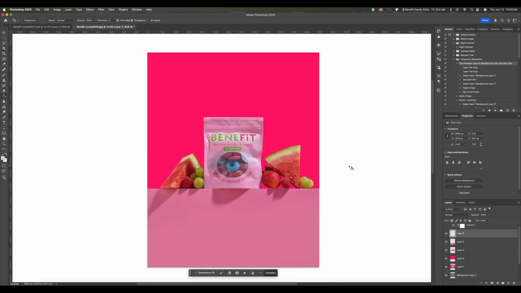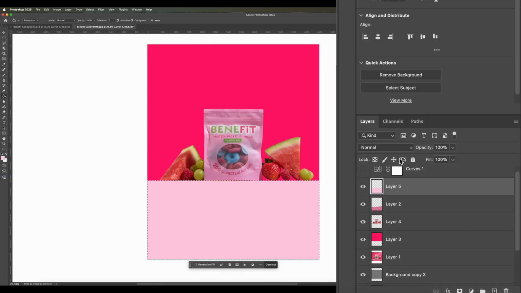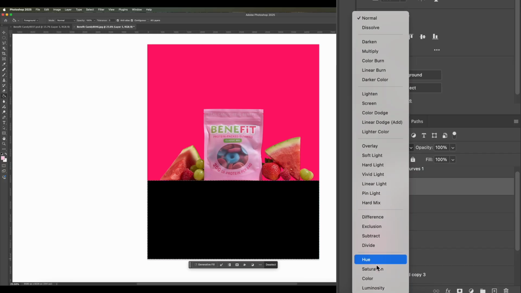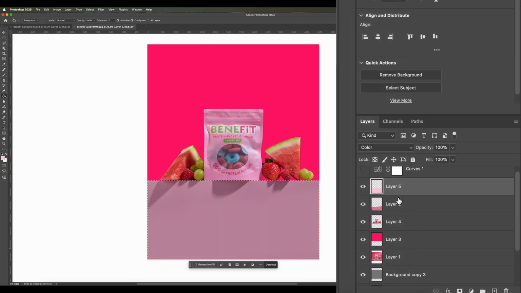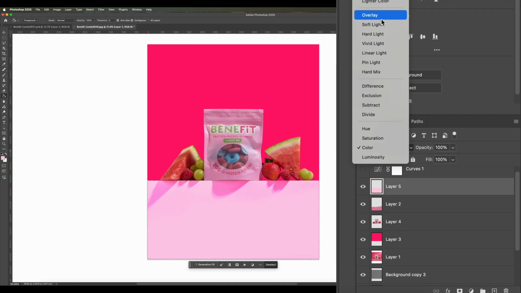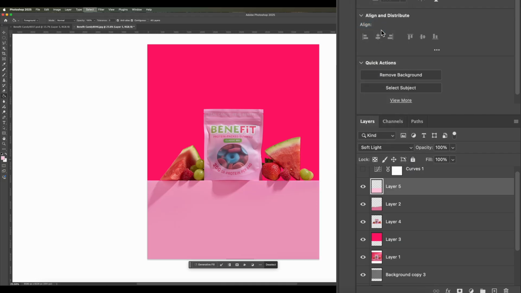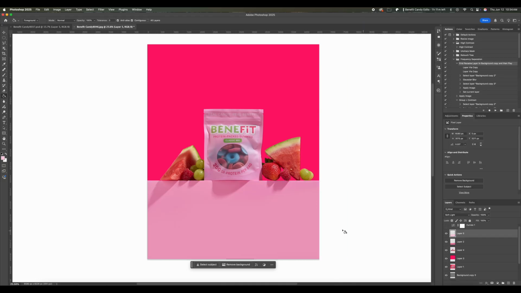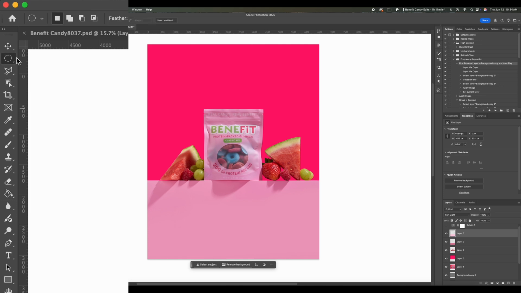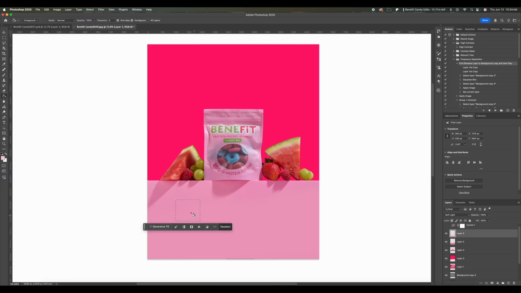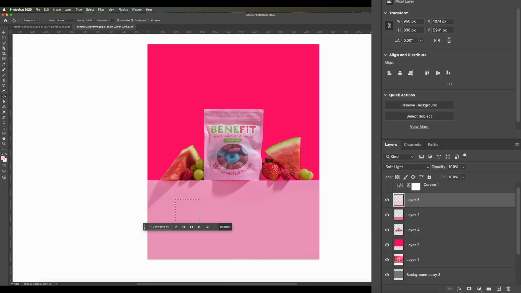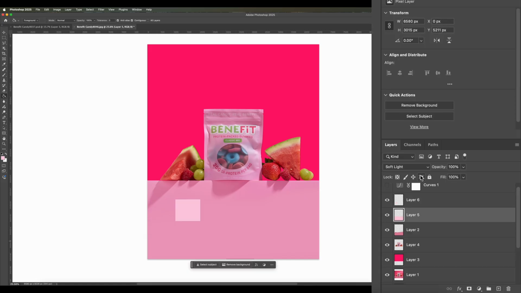And then I'm going to paste it in, but I'm going to change the blend mode to color first. I realized that it looks like poo. And then I change it to soft light, and that looks much better. So it's not the exact color that the client sent me. So I just create a little sample on a new layer and drop in her actual color.